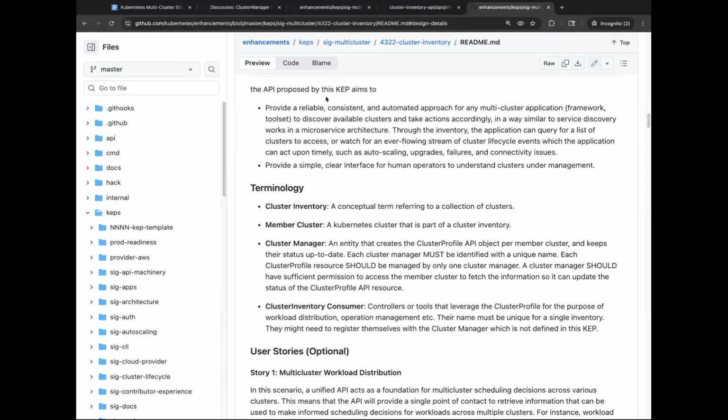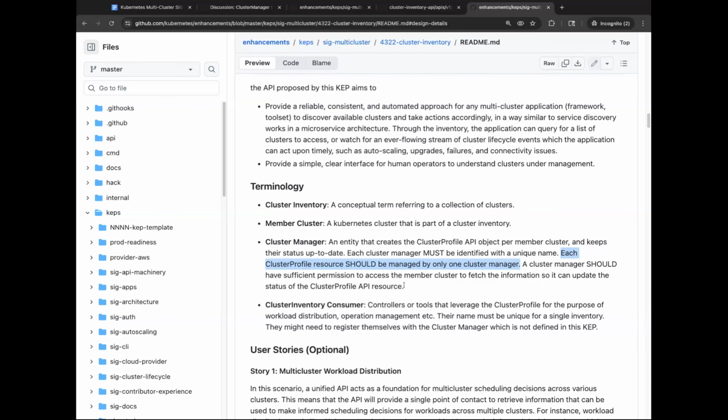In the cluster inventory KEP, there's a reference to something called a cluster manager. This is important terminology to understand the discussion question, which is an entity that creates the cluster profile API object per member cluster and keeps their status up to date. And it also says each cluster profile resource should be managed by only one cluster manager.